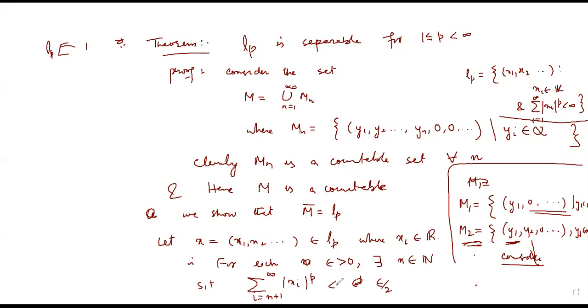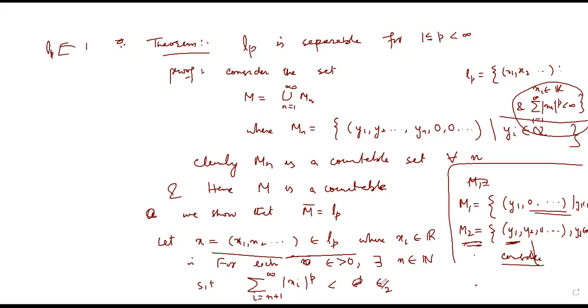After a certain stage, the sum of terms, if a series is convergent, has to be very, very small, arbitrarily small. Only then would the series converge. So because this is a convergent series, why? Because this belongs to LP, pth power summable sequence, means this sum converges, this is less than infinity. जो ना मैंने यहाँ इसकी definition नहीं है.